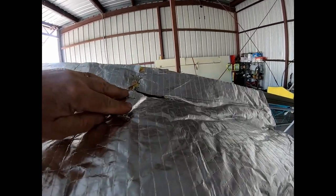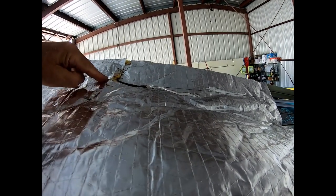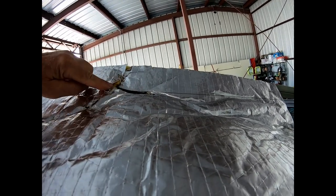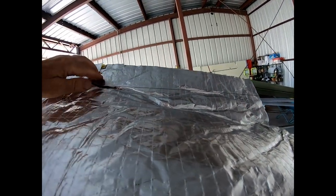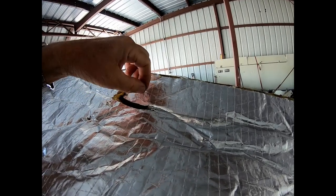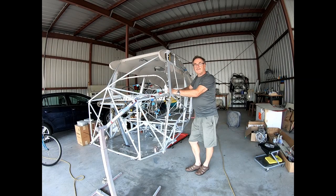So this is the trim indicator wire. It just comes out here, so I had to notch this out a little bit. I did some stitching here, and of course it's stitched here. So that keeps it all out of the way, and there's no interference here. So that looks good. And we're at the end of video number, I think, 7.